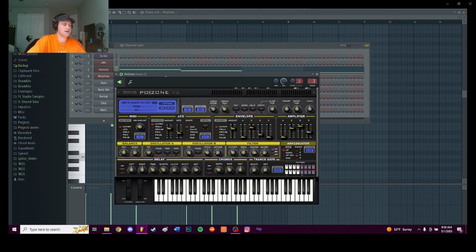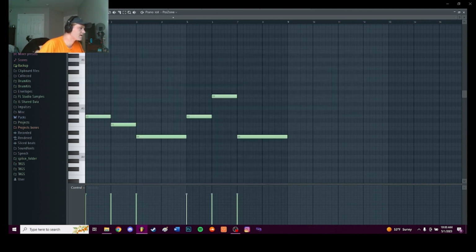Next is our second lead, our counter melody. This is just an arp. It's using Poison. Poison was all I would use when I was first starting off because it's just a very versatile synth. I would use Poison and Morphine, which is the next one. I tried to get a variety of all of the synths that you can use. You can really use any synth as long as you know what effects to put on it. Which for Witch House, that's typically going to be delays, flangers, some reverb. Anyways, here's what our arp sounds like dry.